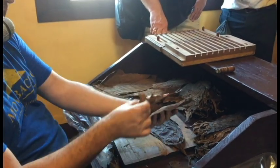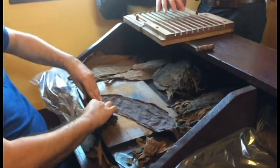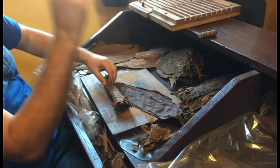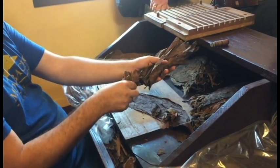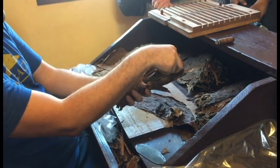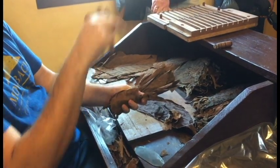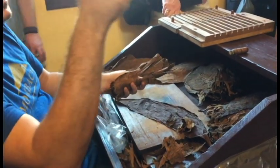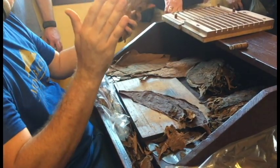Then we replenish it with the others, and on the binder we roll the cigar — roll it tight, very tight, and then we start rolling. I'm not rolling tight here so you can easily see the position of the leaves, which is very important. There is another thing: you see the little pieces here? I can move these in the cigar, and I can have a very spicy cigar in the beginning, then going down, then going up again — or a very smooth beginning, building up. Depending on the size, the brand, and the line, I play with these. Think about seeds, farms, regions, different soils, different ways to roll cigars, different ways to fill the filler — game on.